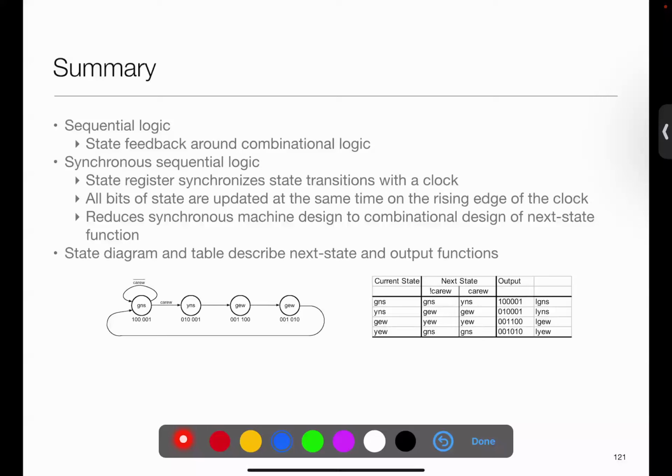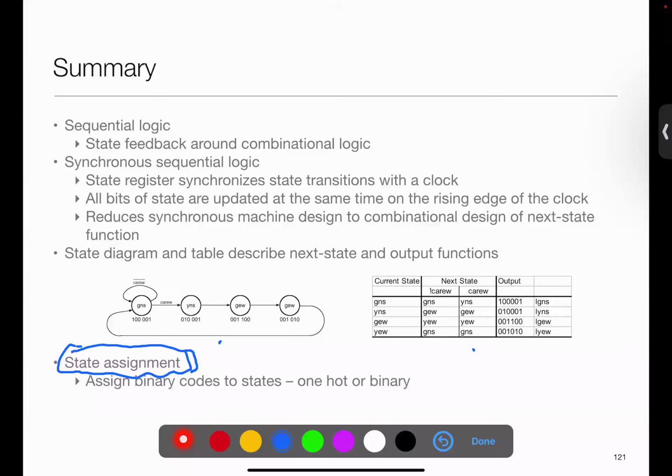We saw that I can think about the state machine in multiple ways, as a state diagram, or as a state table or state transition table, which has both next state and output in it. We saw that state assignment is a crucial part of the game. We have to think about what bits to assign to states, and we saw that the most compact way of assigning bits is not necessarily the best one.